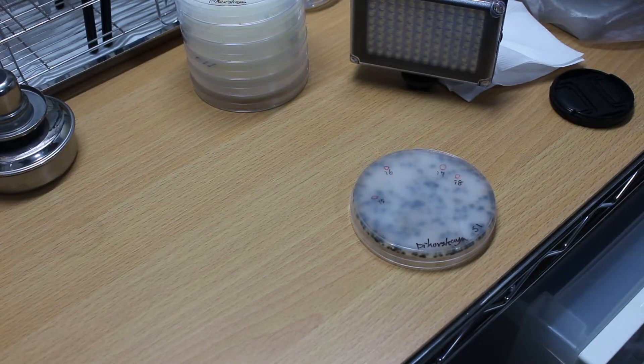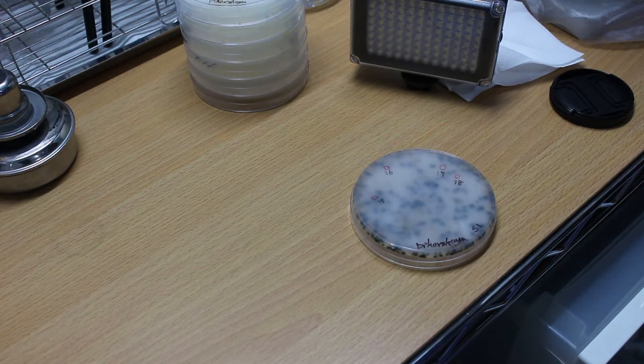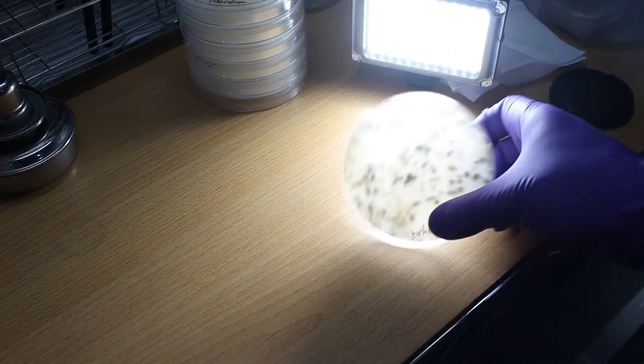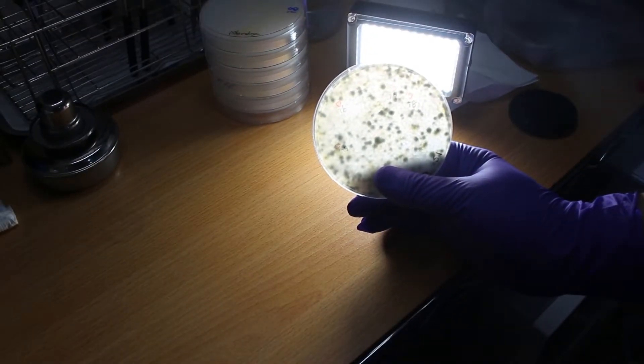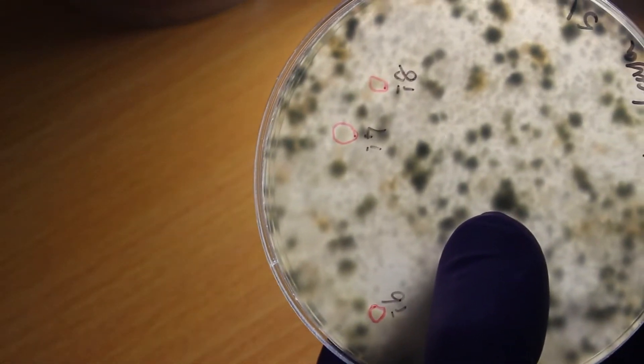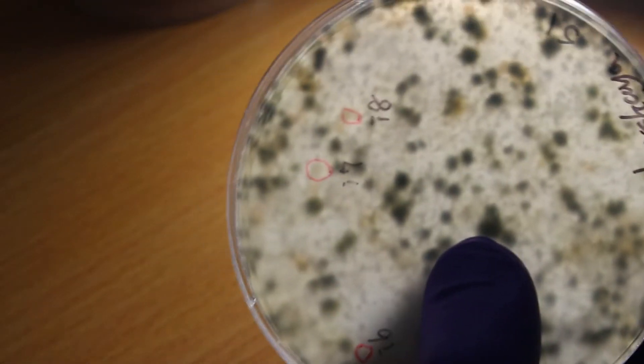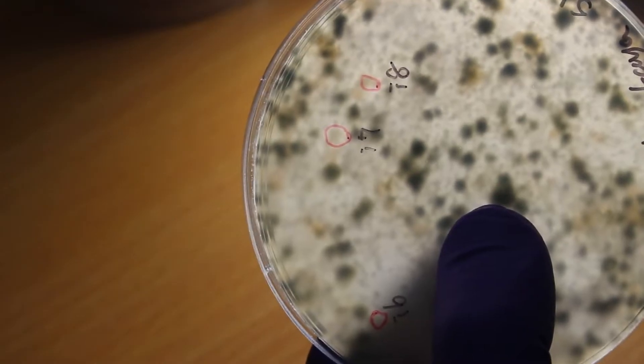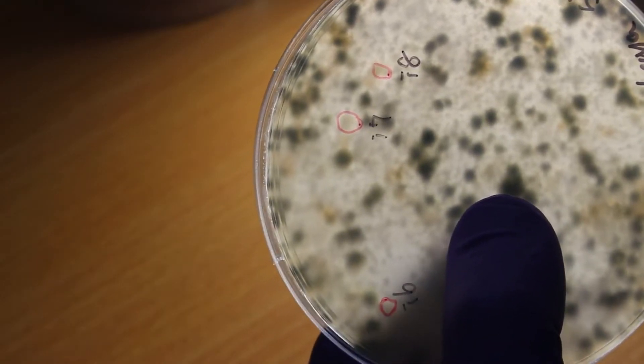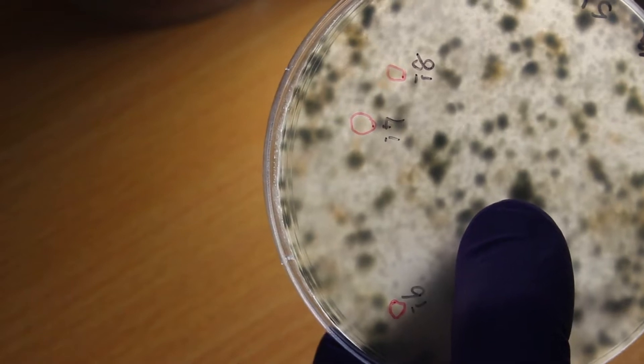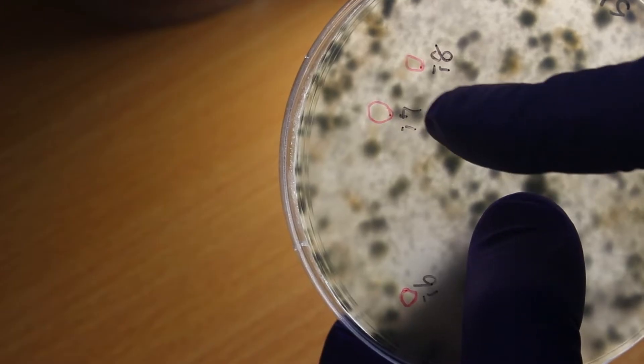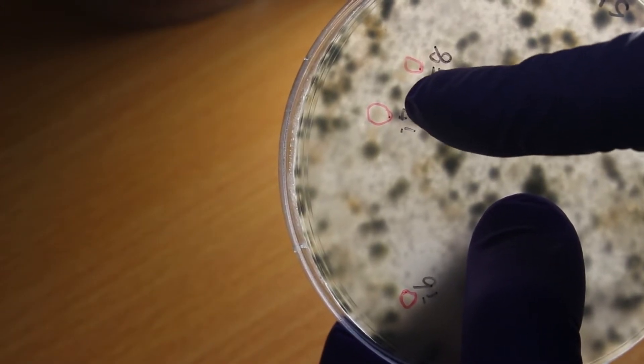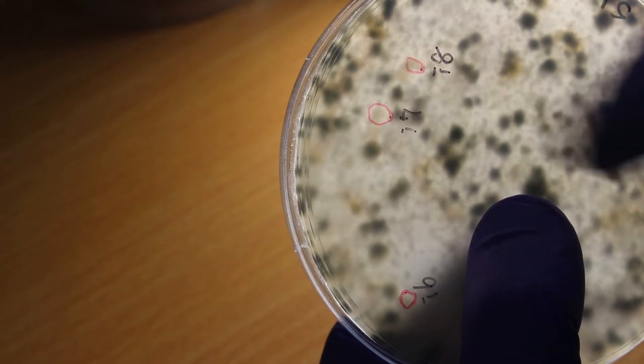After that, place the plate on the light to observe carefully. If you see a transparent ring around some of the bacteria colony, which might not be very obvious and require careful observation at a specific angle under the light to see clearly, this ring represents the dissolution of calcium phosphate in the agar by the bacteria, causing the white area to disappear and become more transparent. This is what we are looking for, the phosphate solubilizing bacteria.